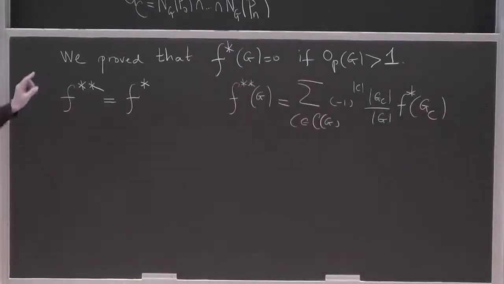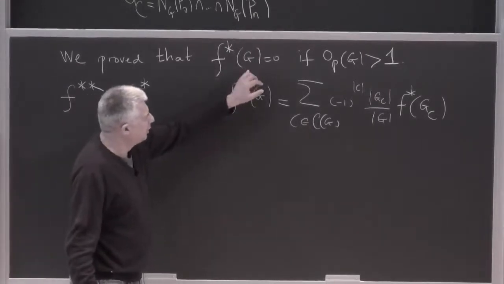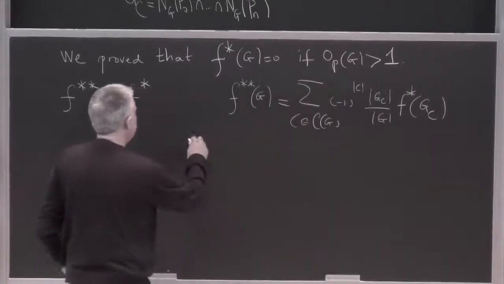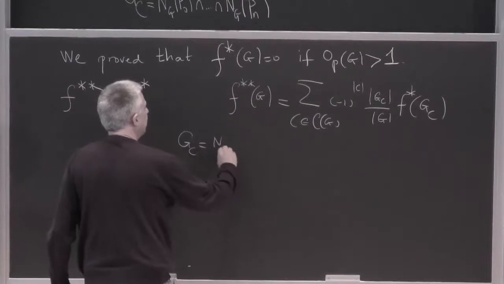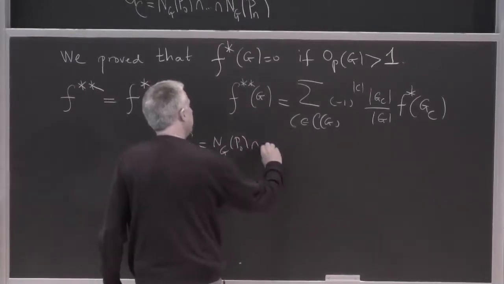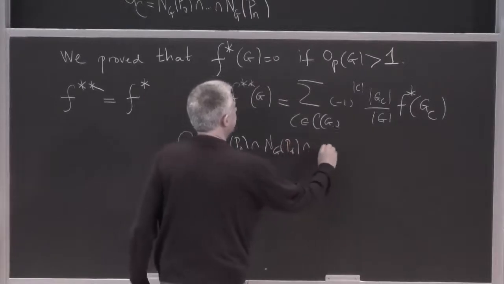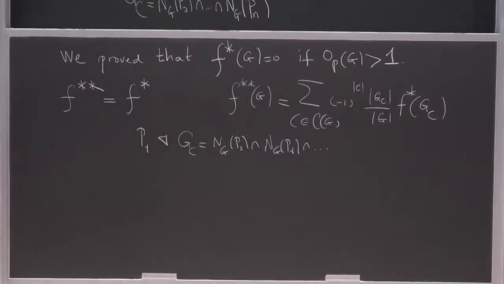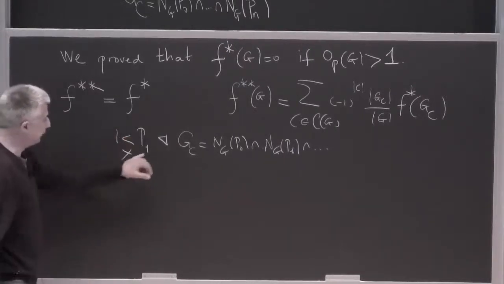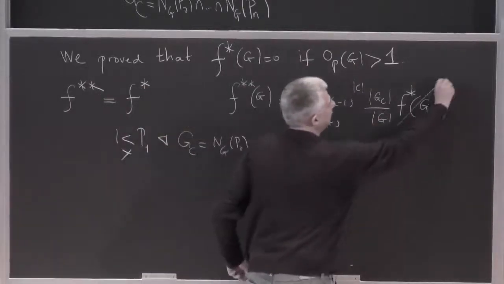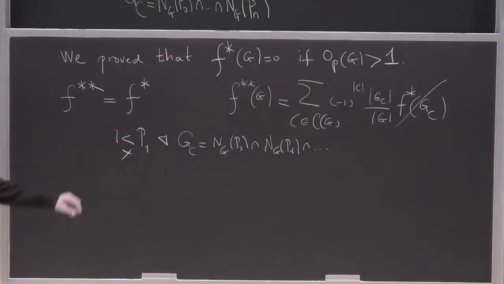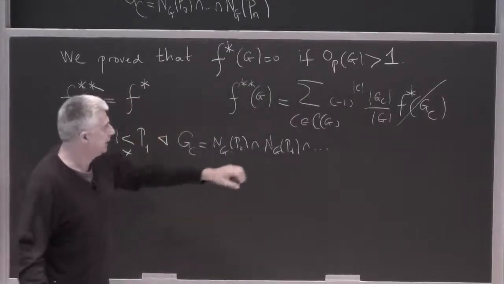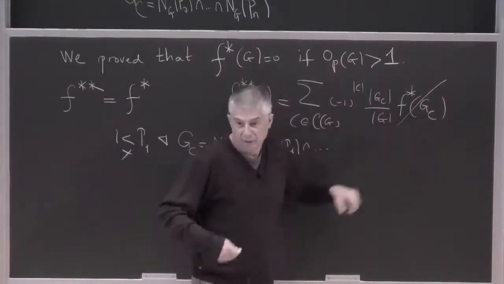But as I told you before, we proved that whenever you are evaluating in a group that has a normal P subgroup, the result is 0. But what is G_C? G_C is the normalizer of a chain, so it's the normalizer of P0 intersected with the normalizer of P1 intersected whatever. So P1 is definitely normal in the normalizer. So if this is not 1, then this guy is 0. Right? We proved that f star of groups are 0 whenever they have a normal P subgroup. These groups have a normal P subgroup, so f star of them is 0.